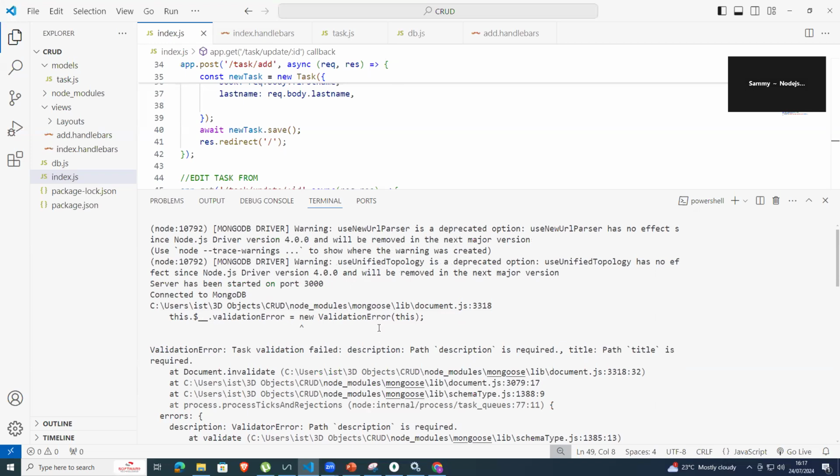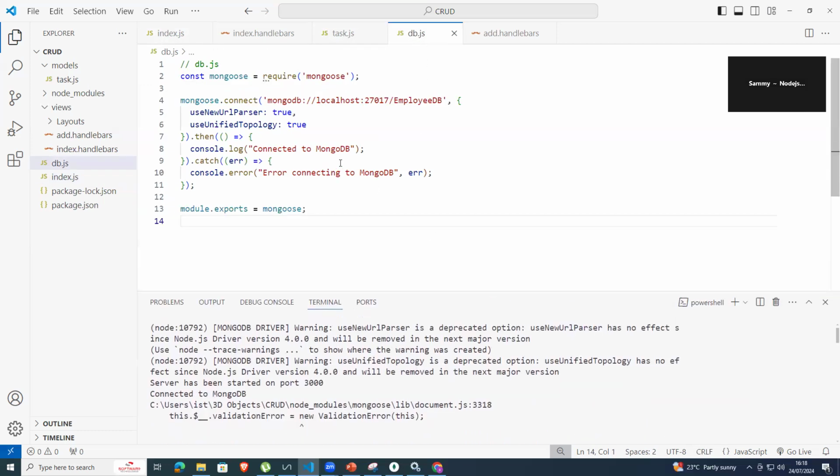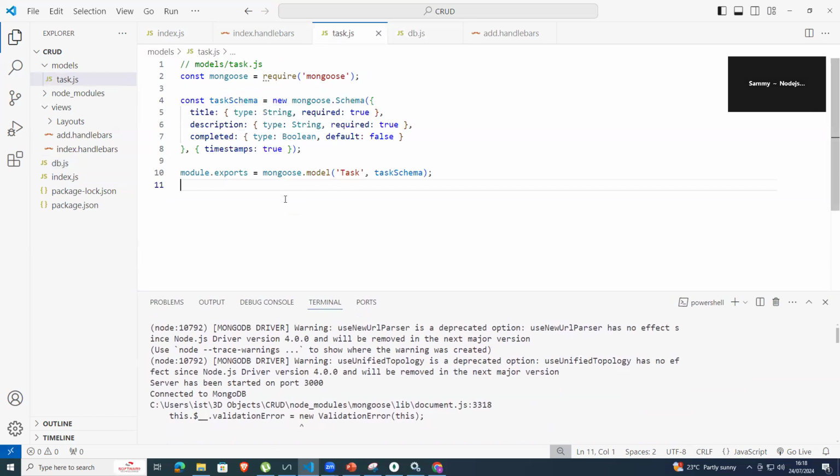So mongoose validation. Task for the full description, path description is required. Okay, let's go to the database. Let's go to the tasks. Oh, okay. So let's go up here. Let's have like first name. Let's go to last name.